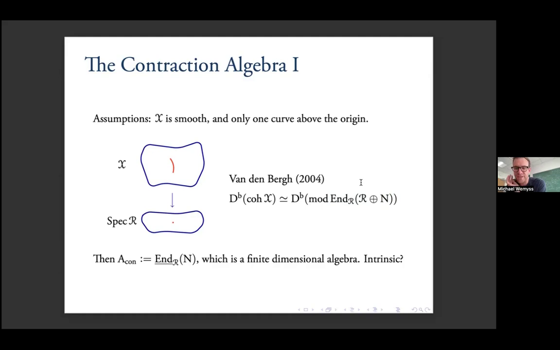And so what we do is we say, well, that's a very large object, so we just slice it. We take a quotient of that large object by all those morphisms that factor through the ring. In representation theory, that's known as the stable endomorphism ring. So instead of looking at this large object, you factor out by R, and you have the stable endomorphism ring, and that's a finite dimensional algebra.